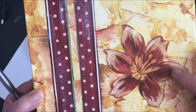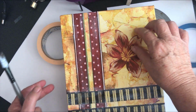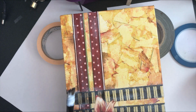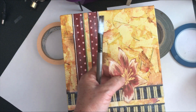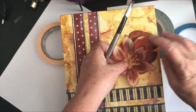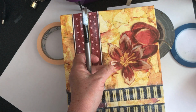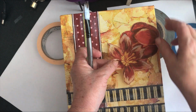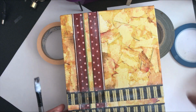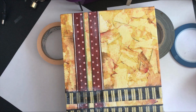And light and dark patches on the petals. So that's why we're putting the white underneath. And also, if we put a light one of these over the top of a dark one of these, it's going to be darker there and lighter out here where it's on the yellow, and I don't want that happening either. So that's why we're putting the white down. Okay, I'll go let this dry and I'll be back.